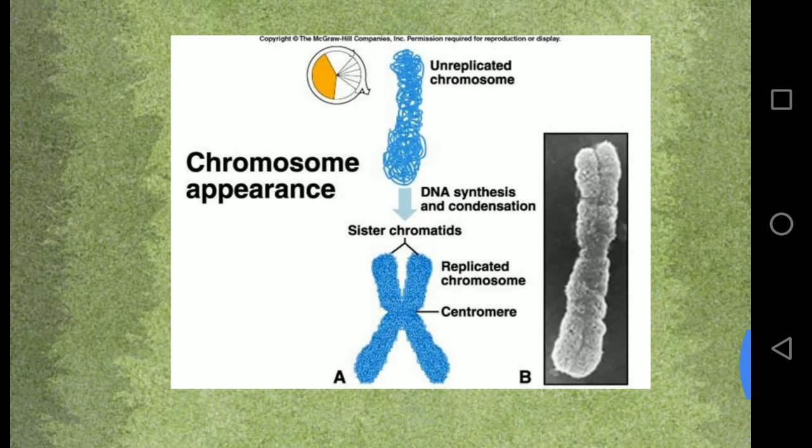A little bit about the structure of a chromosome. If you look at the bottom photo where it says A, you could see that this is actually a pair of chromosomes attached. So you have the centromere, which is a structure in the center of a pair of chromosomes that keeps them connected and attached to each other. Each of the 4 corners of a tetrad is known as a sister chromatid. So those chromatids are the close associations of genetic material that chromosomes take their form as. So in B, you could see a single chromosome, and in A, you see a pair of chromosomes.